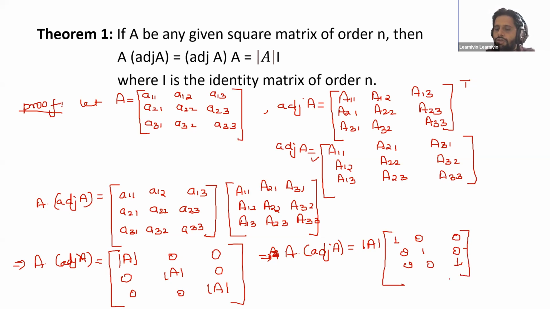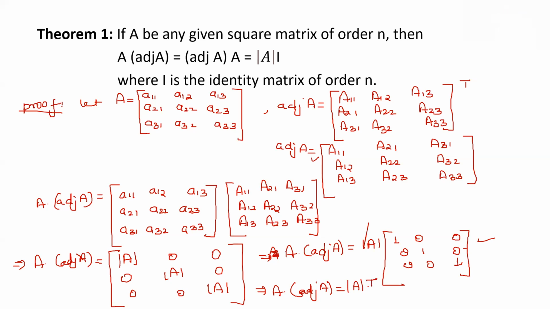Okay. Now, Saf, can you tell me what is this? 1, 0, 0, 0, 1, 0, and 0, 0, 1? Yes, Shravya, you are correct. Saf, which type of matrix is this? 1, 0, 0, 0, 1, 0, 0, 0, 1. Saf, is this not an identity matrix? It is, sir. Okay. So we get this one.